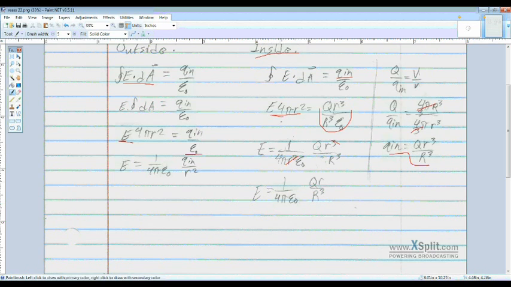So now we can check our units for these two equations to make sure that they're the same, because they should be. So we have this constant term in both equations, and we have coulombs over meters squared, and we get coulombs, and we got meters over meters cubed, so that would be meters squared. So that checks out, and that's Gauss's law applied to a sphere of charge, a metal sphere of charge, or a point charge.